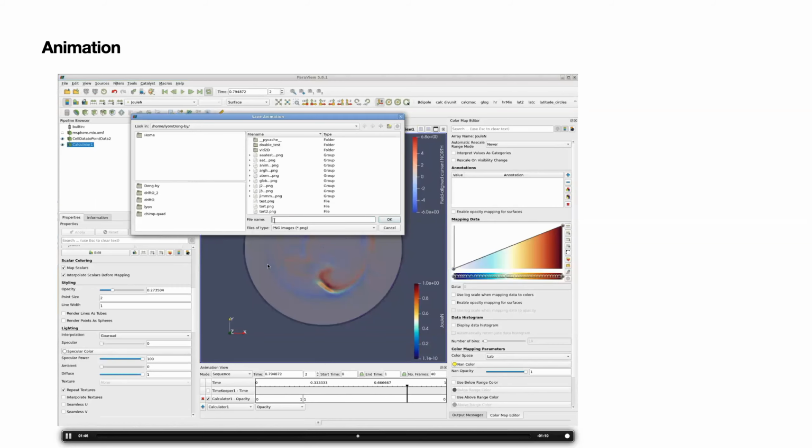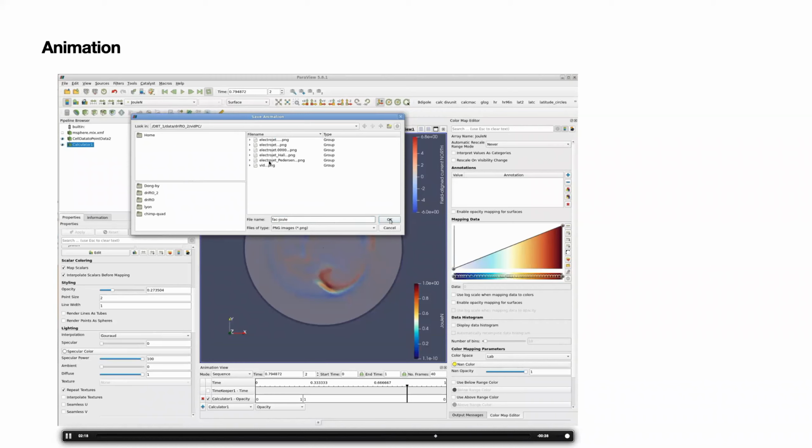Now, what I'm going to do is save this animation. I'm going to put it in a folder, this folder here, and I'm going to call it field line current joule.png.